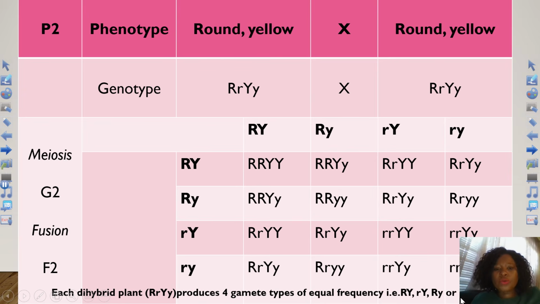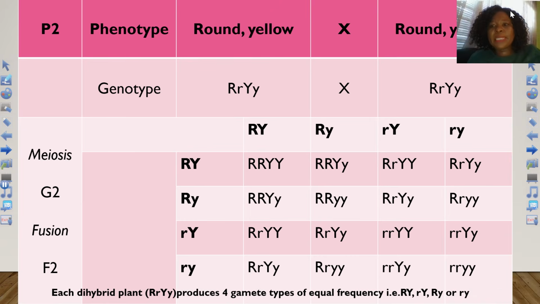Now, the next thing for us to do is to look at the fertilization, which happens inside the Punnett square. When we are doing the fertilization in a Punnett square, we look at these gametes at the top here. We start first with filling in the first column. We fill in the first column, going from the top to the bottom. So the capital R, capital Y will fuse with this capital R, capital Y, and then it gives us capital R, capital R, capital Y, capital Y.